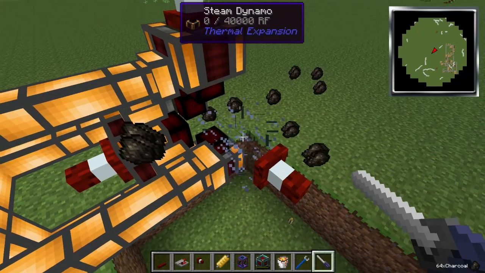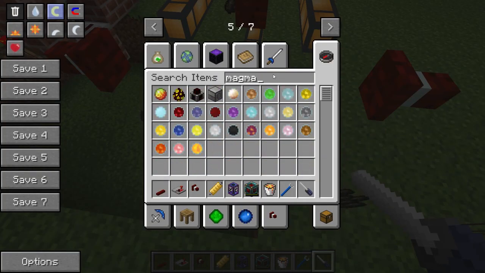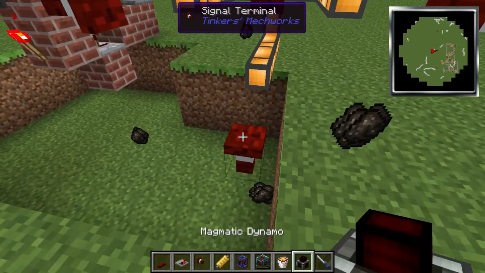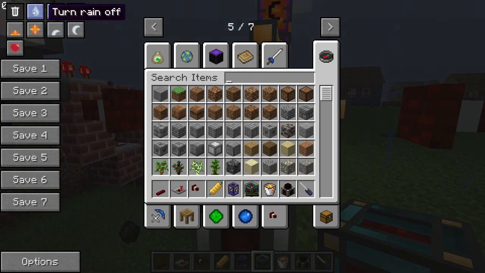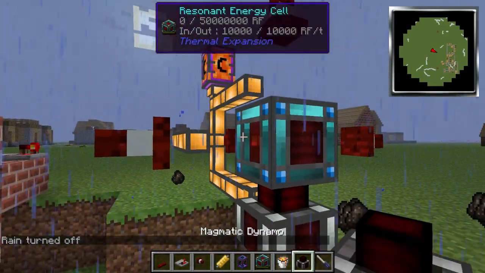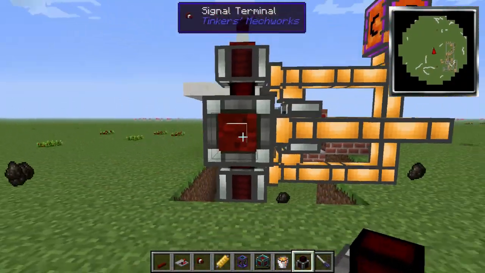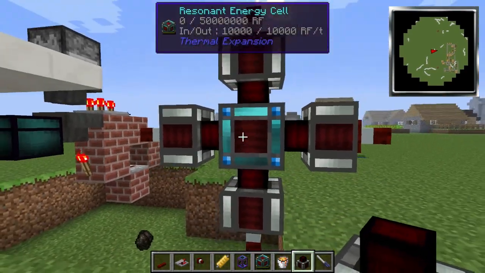I'm sorry, I didn't change these to magmatic dynamos. Pay no mind. Whoops. Nope. That one. Okay. Now I'm going to go ahead and put you here. Shift click. Put you right there. Okay? And boom. And boom. So now we have 5 total magmatic dynamos that will pump into this resonant energy cell.